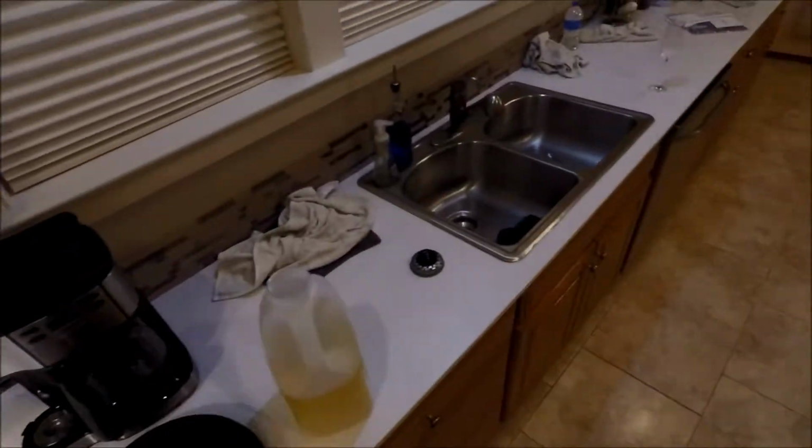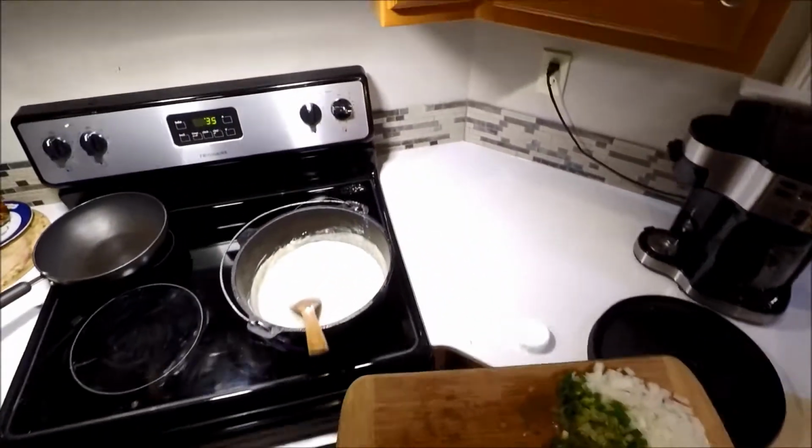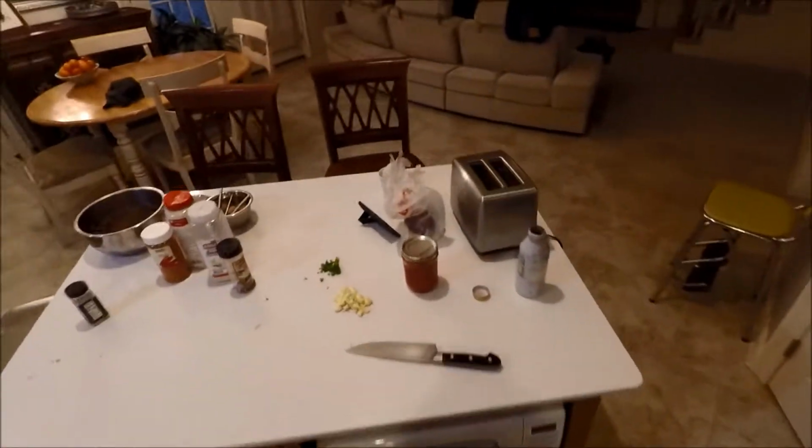The thing about a roux is you always got to stir it. You can walk away from it a little bit in the beginning, but not at the end. And you get everything ready.